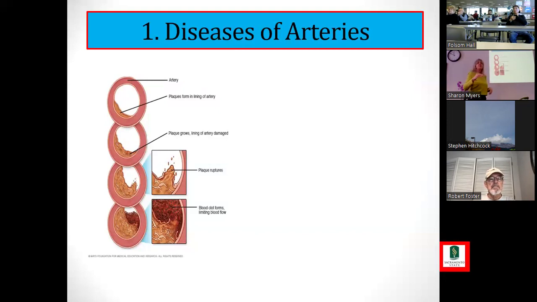it creates almost like a rough spot. So you know, like in a river, if you've got a little area that's got some buildup of rock and a few sticks, the river's flowing down, but there's this little area that's just got a bunch of mud and rocks and sticks. What happens? Things stick on that little area, don't they? All sorts of things, leaves get stuck in there. Same thing happens on the inside of your arteries. Once you have that roughened, inflamed area, things just start sticking there.